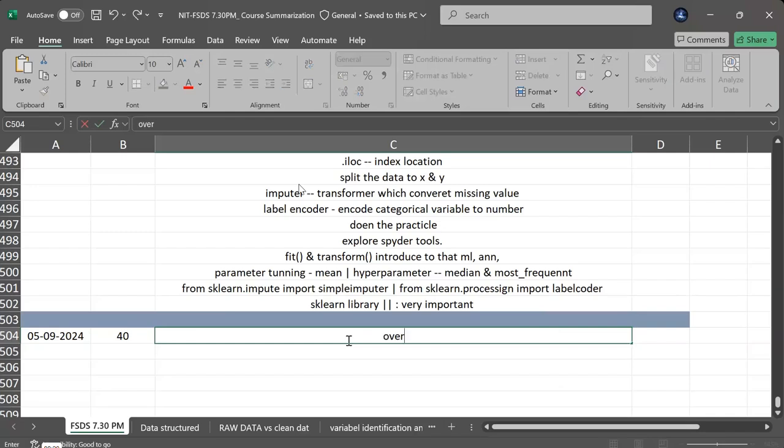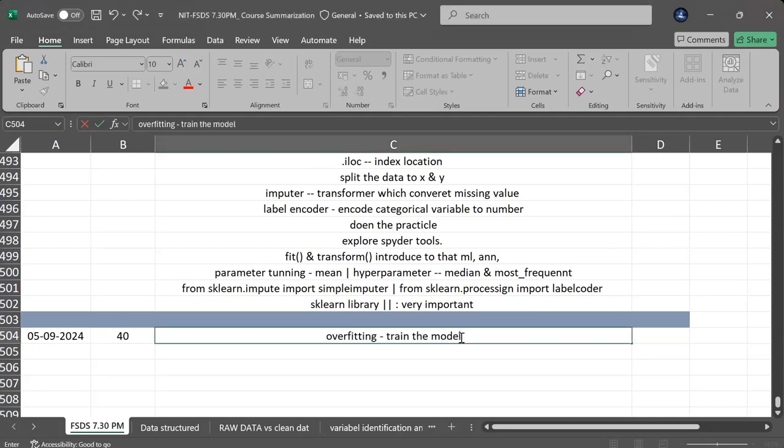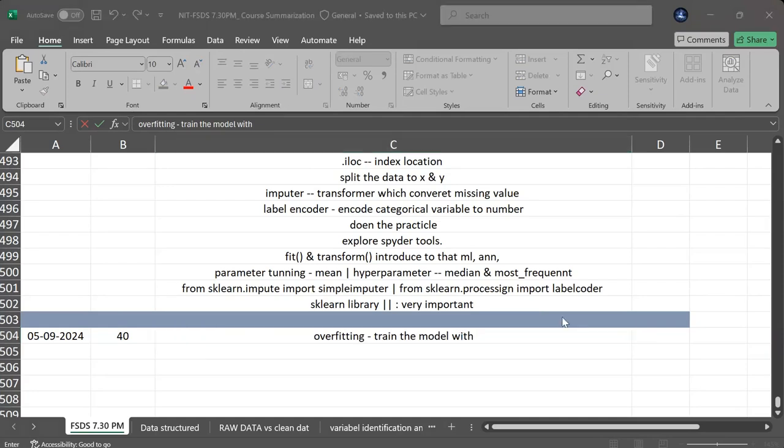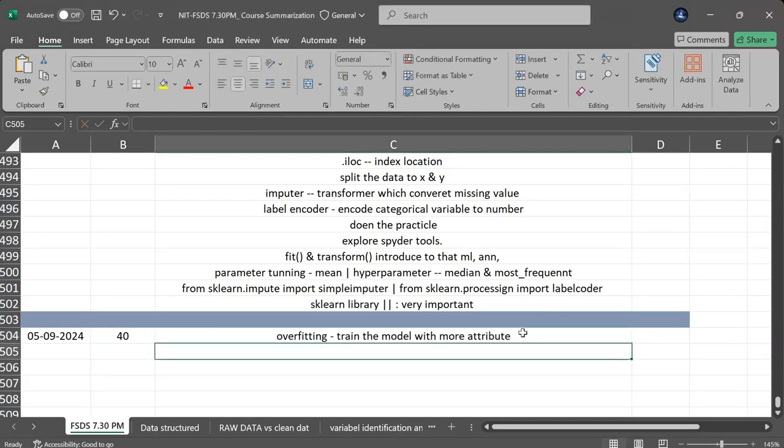Okay. So what is overfitting? Train the model with more attributes. Okay.